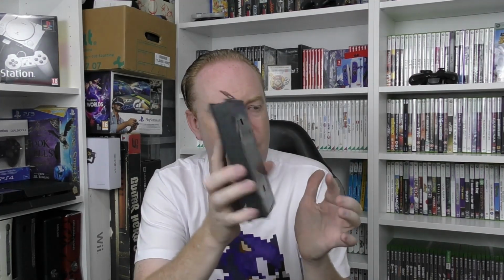That I need to track them down. Then we've got a mystery case. There's no label, but I can hear that there's something in there, and it is an absolutely cracking title. It is Mickey Mouse World of Illusion, starring Mickey Mouse and Donald Duck. This is actually the sequel to Castle of Illusion, which is a game that I picked up from eBay a little while back, and I've never actually played this one, so I'm quite looking forward to having a go on that one.